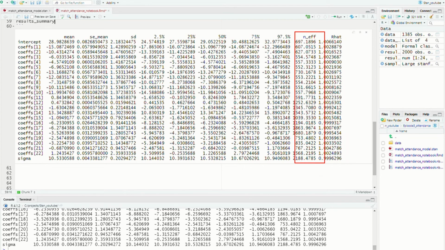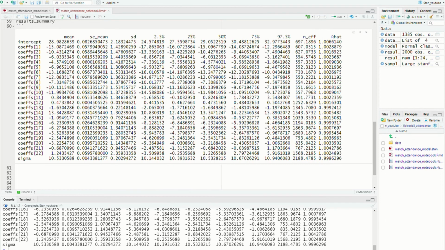The number of effective points are also a diagnostic against each parameter. It tells you the number of independent samples in the chain. If the points in the chain visits are too close together, then each successive point won't be independent of the other, which reduces the statistical power of the inferences. For unbiased sampling, you want the number of effective points to be at least 150 for 2,000 samples. In our example, the number of effective samples all seems quite high.